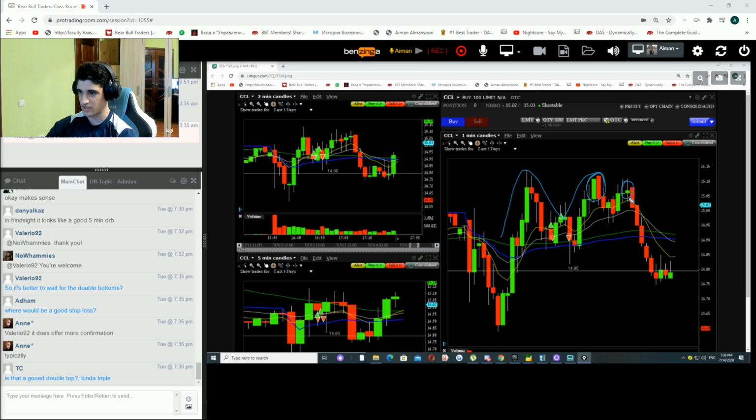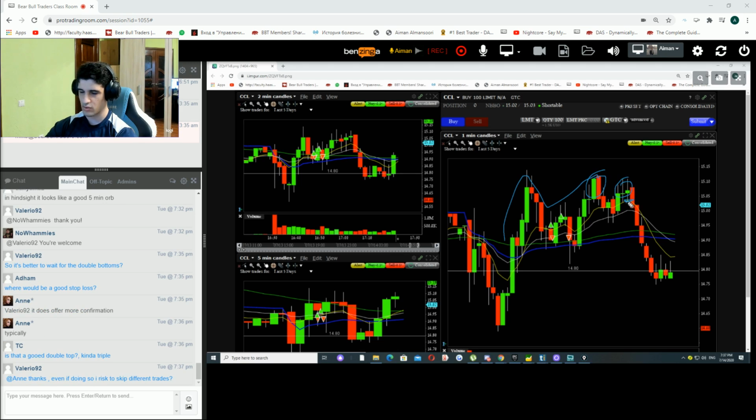Here, if you take it to the short side for a triple top, it's decent because you're having a reversal candle, you're having confirmation candles, right? Here you could take it to the short side because it was a huge move, and then there was a reversal candle, but I wouldn't like it so much yet because it's just going through the moving averages. It's not extended from them. The move is extended, the move is so big, but there are a bunch of moving averages below it. For a double top, it's not good because of this right here. I don't like engulfings. For a triple top, it's decent after the low of this candle.